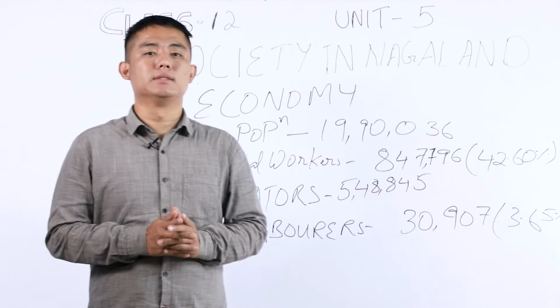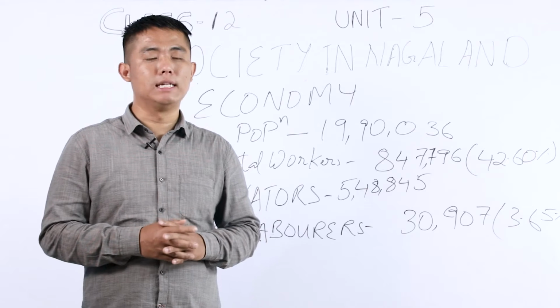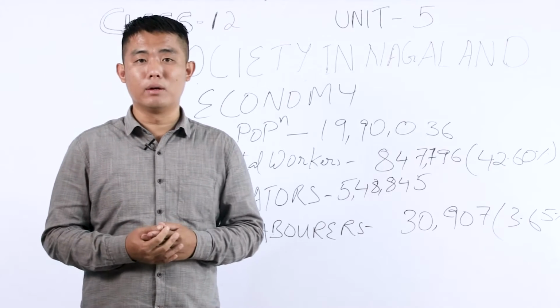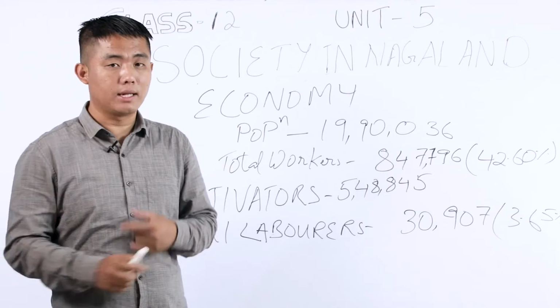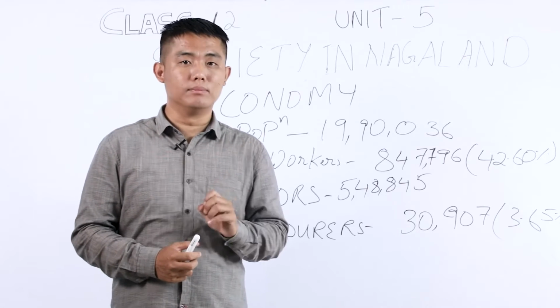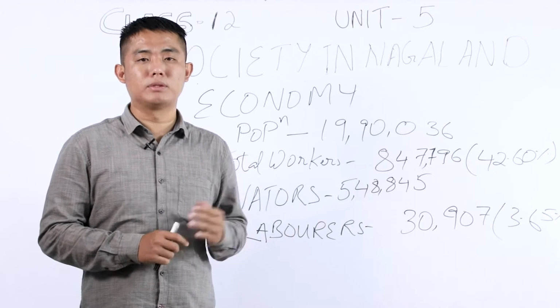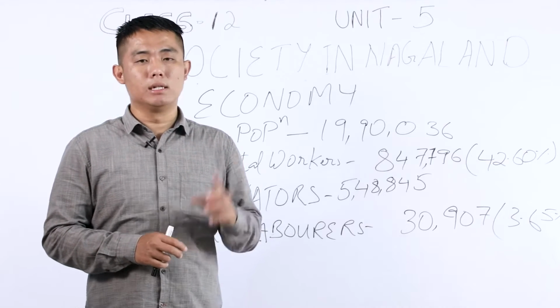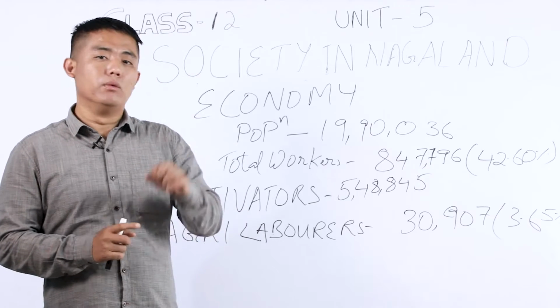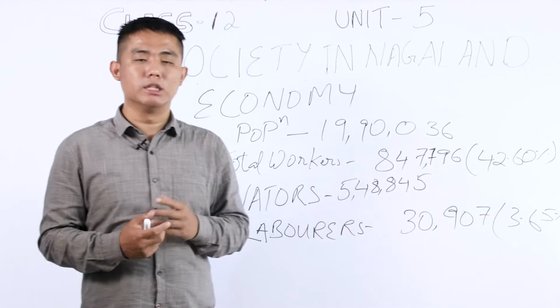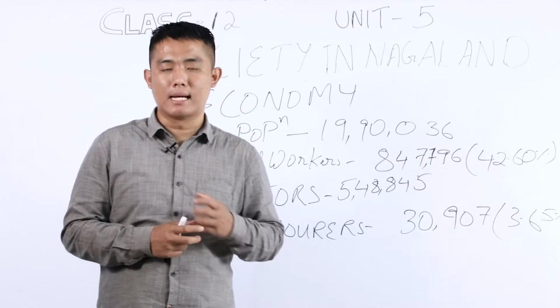In the last classes, we were discussing the society in Nagaland, which is your 5th unit. Even today, we will be discussing the same unit, but some different topics. We had discussed some of the tribes in Nagaland in detail, and let's discuss a little bit about the economic system. What is the economic system of the Nagas here?